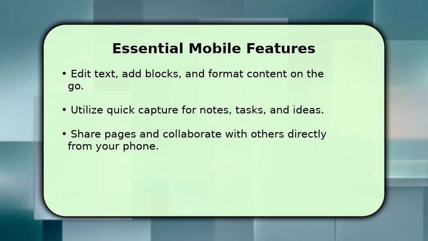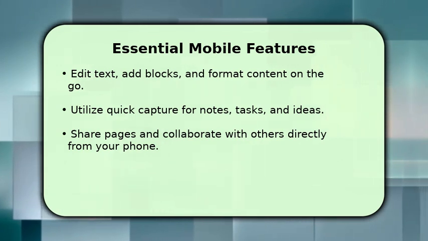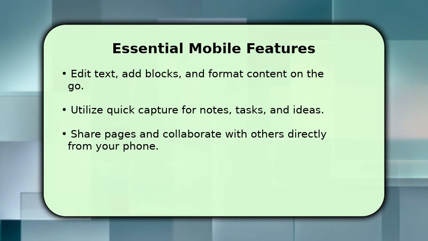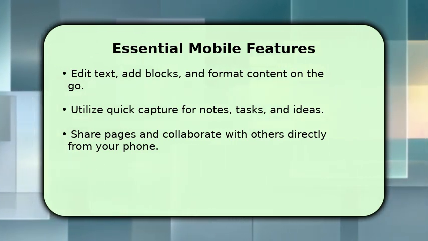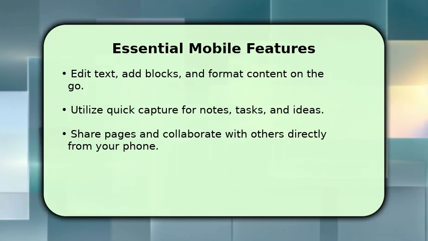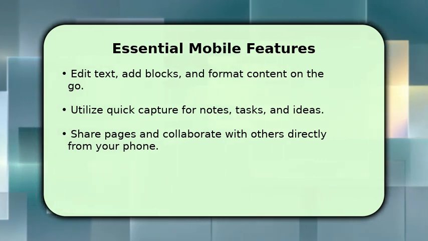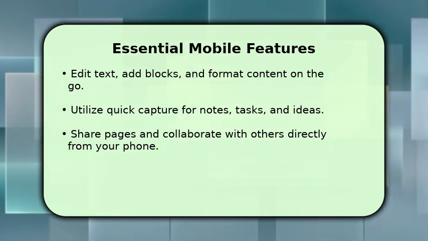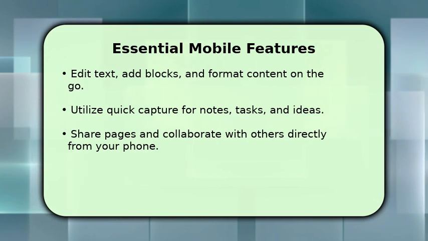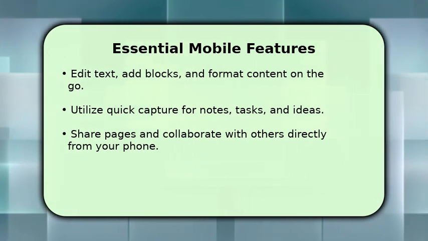Notion's mobile app offers essential features for productivity. You can easily edit text, add various blocks like to-do lists or images, and format your content to keep it organized, all while you're out and about. The quick capture feature is perfect for jotting down notes, tasks, or sudden ideas before they slip away. Furthermore, sharing pages and collaborating with team members or friends is seamless, making teamwork efficient from your device.